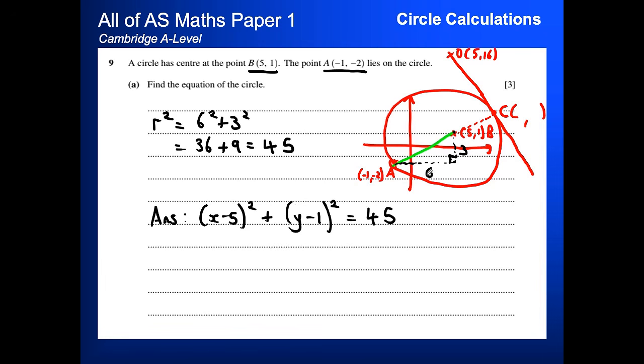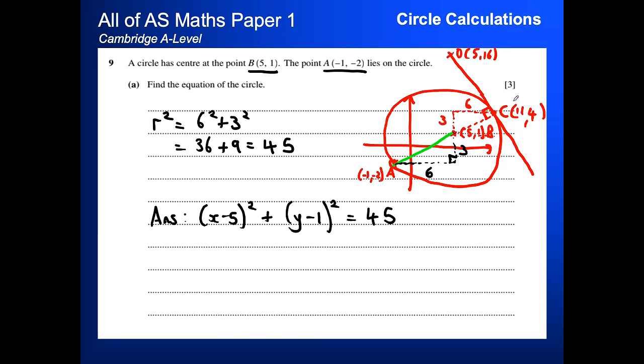Now notice that we went 6 along and 3 up to get to the radius, so we do the same thing again. We go 6 along and 3 up. So we do 5 plus 6, which gives us the 11, and then the 1 here, 1 plus 3 is equal to 4. So we see the same pattern, 6 and 3. Again, I can do it the other way round so you can see it. So this is 3 and this is 6 because they're both radiuses or radii, therefore need to be the same length. So we get C is equal to (11, 4). And we want to show it's a tangent to the circle, and therefore this means this is a right angle here.